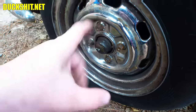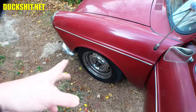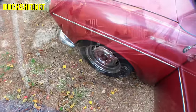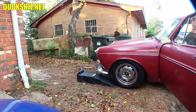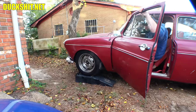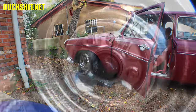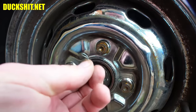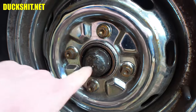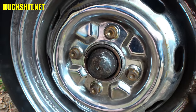I might have to pull the wheel off because to get to the back side of the spindle and feed that cable in, it might be a little hard to do. I suppose I could roll it up on some ramps and we might do that. Before I even hit the record button, I started diddling around down here and I pulled off the little wire by hand without even using a tool. So that's now come out. I need just something to push it through so it'll shoot out the back, and we can start feeding in the new cable.